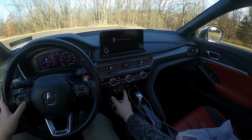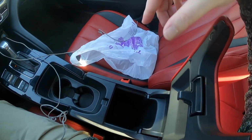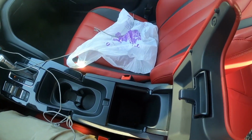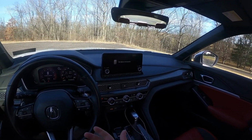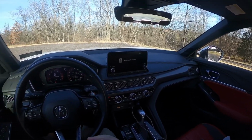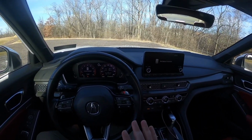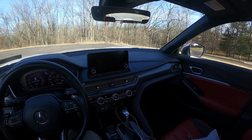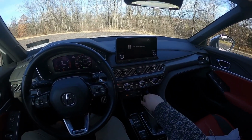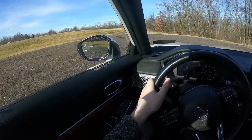You get a USB-A port and a car charger outlet. You do get these 2 cup holders and a pretty tiny center console, as you can see. And yeah, I like this interior, it feels solid, it feels well put together. I like how these vents look. Everything's just very simple, very easy. A nice change of pace from a lot of cars today. But we'll get this thing out on the road and we'll talk about how it drives here.